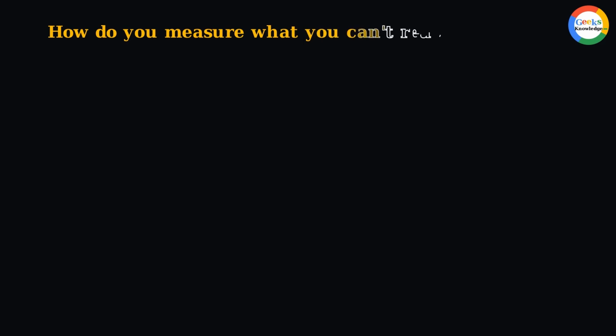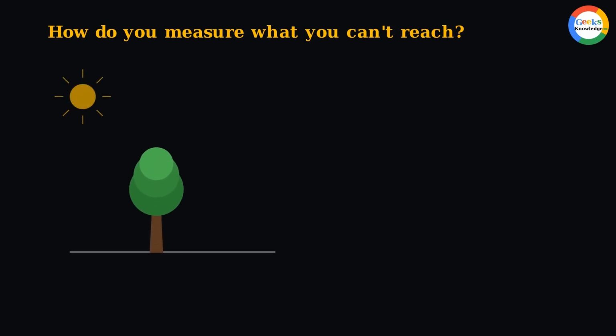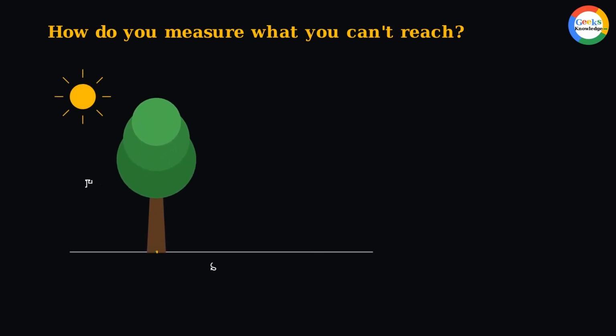Imagine you need to measure the height of a tall redwood tree, or a skyscraper, but you can't climb to the top. How do you measure something impossibly tall, without ever leaving the ground? A tree standing straight creates a vertical height, while its shadow stretches along the ground. The ray of light connecting the top of the tree to the tip of the shadow completes a right triangle.